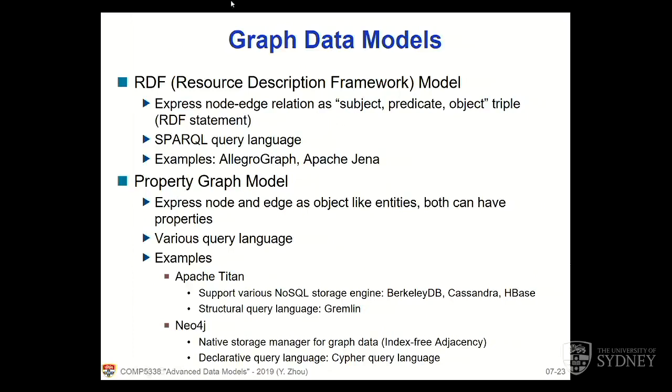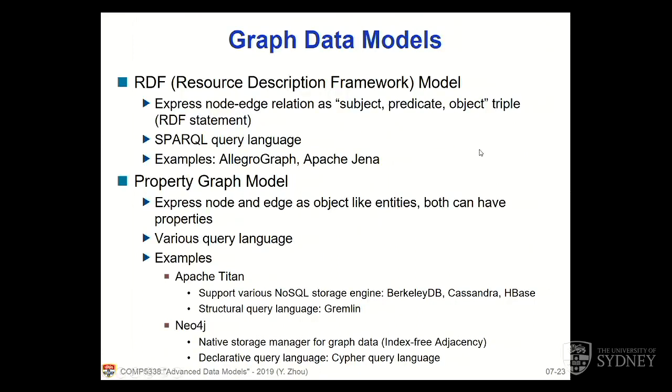The Resource Description Framework model was not initially designed for graphs, but was adopted in the community as a pretty good way to do it. The node and edge relationship can be modeled as a subject, predicate, and object.